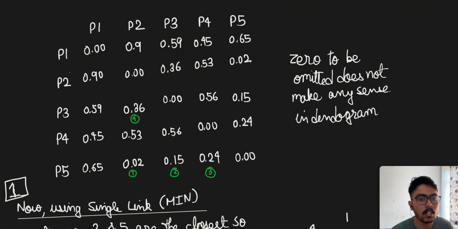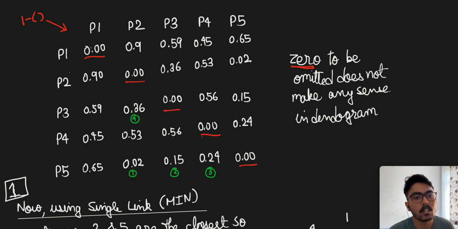So just subtract what is given in the similarity matrix, that is 1 minus that, so we will get these values. All these values are now converted into a dissimilarity matrix, and 0, which is here and in all these places, is obviously there because the distance between a point and itself is 0, like point P1 is at distance 0 from itself, right? So that is what is written there.